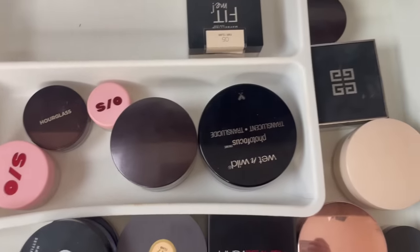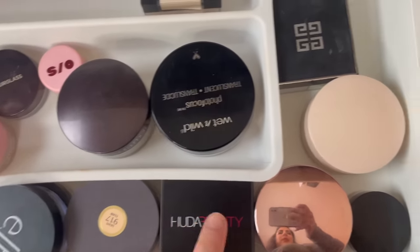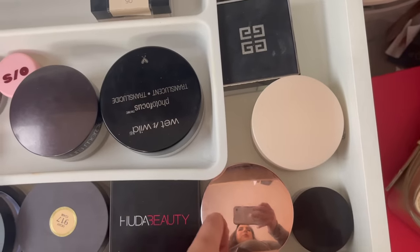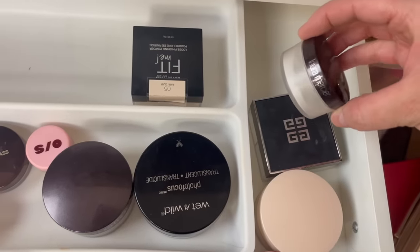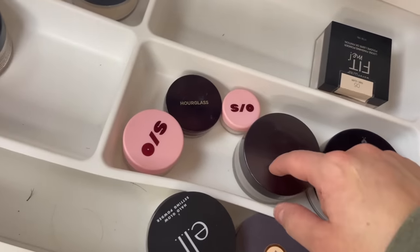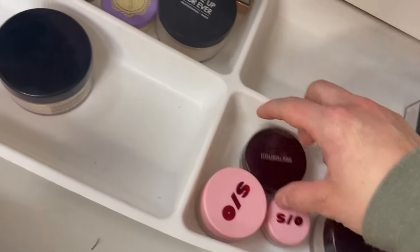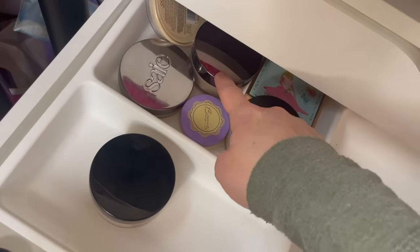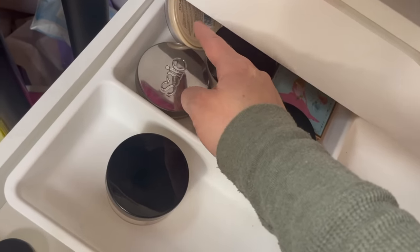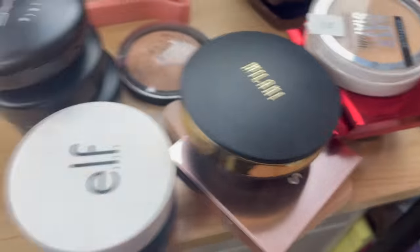Now we're going to look at what loose powders remain in here — and yes, this drawer does need to be significantly wiped out. I've got e.l.f., Believe Beauty underneath that, L'Oreal, Huda, Laura Mercier in the Brightening Pink, the Ultra Blur from Dermablend, Givenchy in the Pastel Shades, Laura Mercier Secret Brightening, Fit Me, Photo Focus, Laura Mercier Traditional, two One Size powders — one is tiny and great for travel — a Hourglass Mini, Makeup Forever, a couple of special Besame things, the Laura Mercier more illuminating one, my Sandstorm and Stay Matte in Creamy Natural, and this fairly recent purchase of Dermablend.